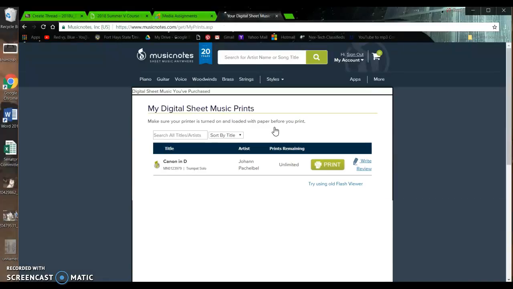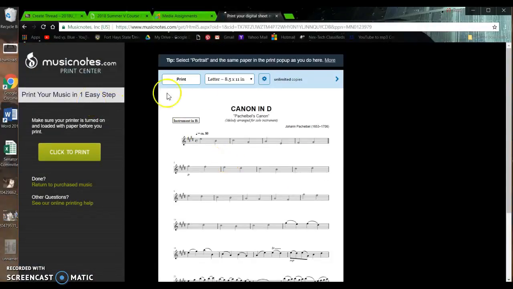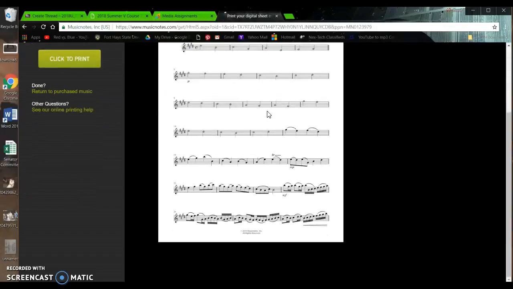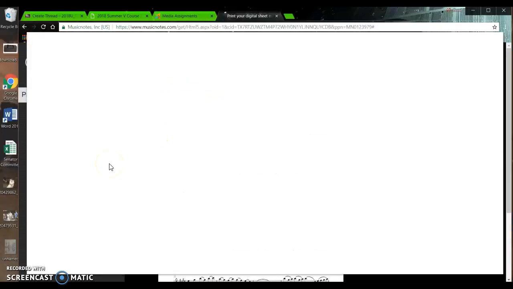You can also download an app from your Google Play Store or your MacBook. It is on my MacBook, but I do not have it on this computer, so I'm just going to go ahead and convert it to a PDF. How I would do that is I would click print, make sure it's the right piece, make sure I have everything I need size wise. Go ahead and click to print over here.